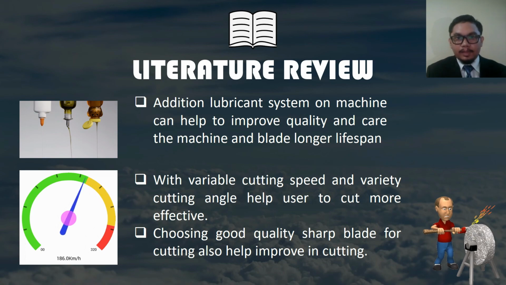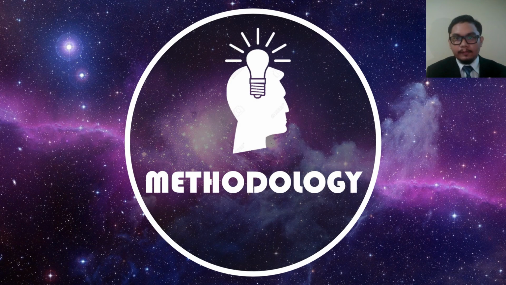So for the methodology, I'm going to present 5 parts. For the first part is the process development of my project, which is the method that I use in my project. For the second one is about the example of my project flowchart. For the third is about the conceptual design of the hacksaw that I create. For the fourth, it is about the concept evaluation for each of the concept designs. And lastly, it is about the morphological chart. So this is the methodology that I use for my project.